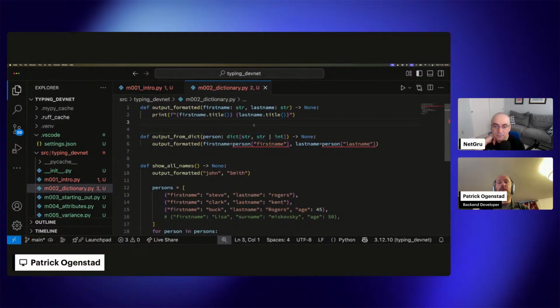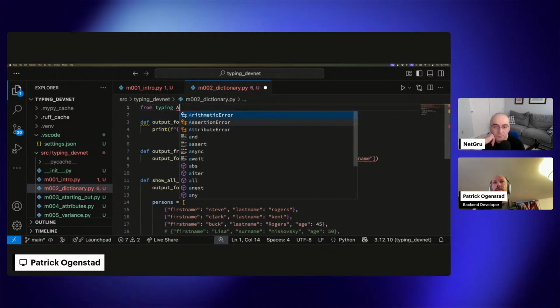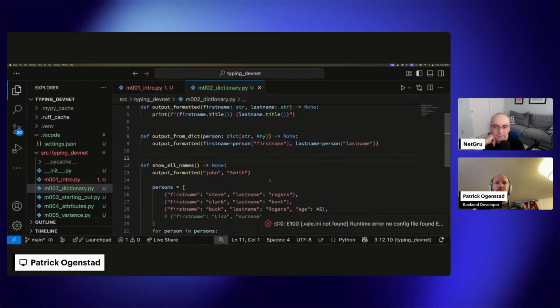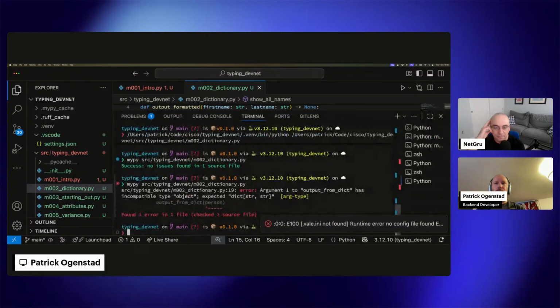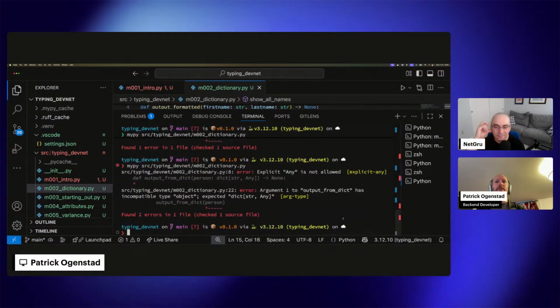So what many people end up with is, okay, let's just import this Any guy again. And then we have solved it. And if we look in MyPy, it can be accepted depending on the configuration.